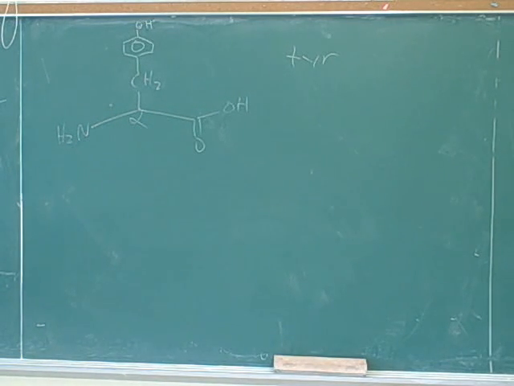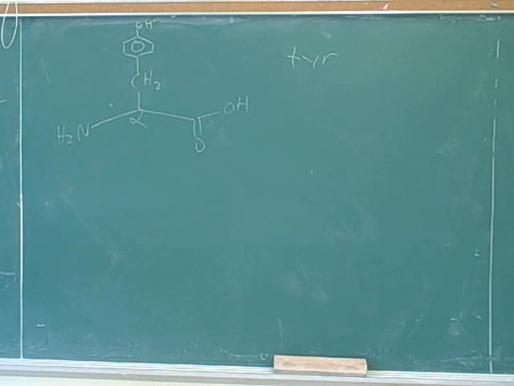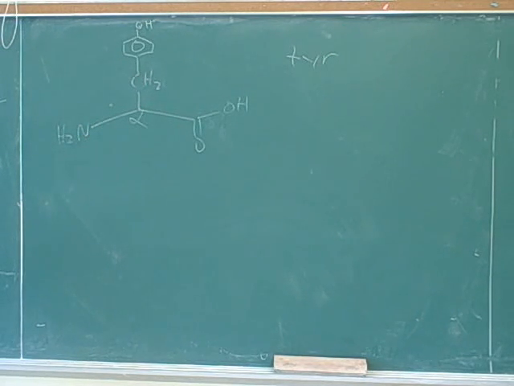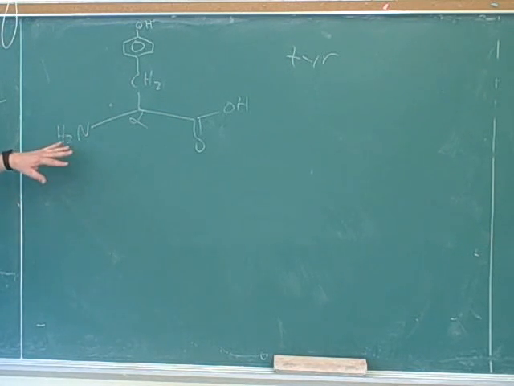But how can we tell whether the pH is low or high? There has to be a comparison number. The comparison number is the pKa. If the pH is lower than the pKa, that counts as low. If the pH is higher than the pKa, that counts as high. Different functional groups have different pKa's, meaning a pH that's low for one functional group might be high for a different one — so some things might be protonated while others are deprotonated. We have to look up all these pKa's.